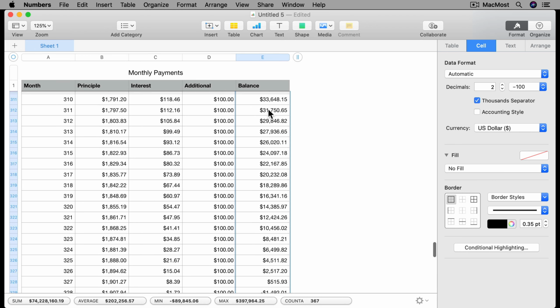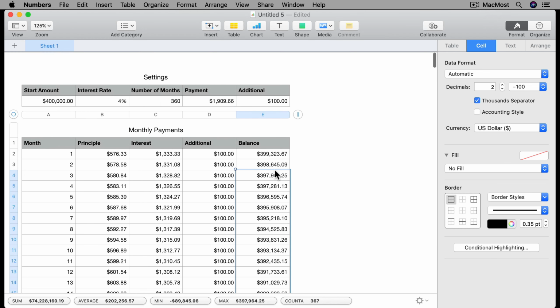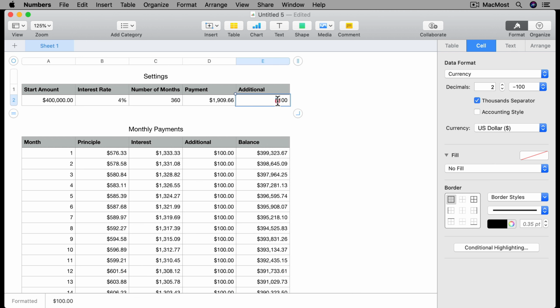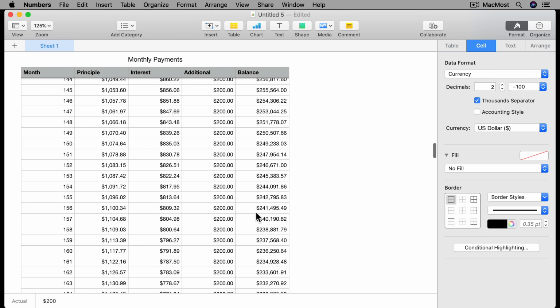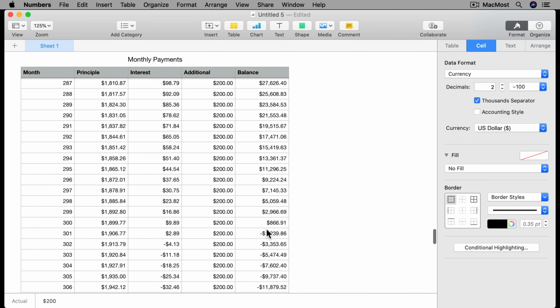Now we can look and see where things hit 0 or go beyond it. We can see that right here at month 327 we have less than a regular payment left. So we would finish off in month 328 with a small additional payment. That cuts things down quite a bit from 360. In addition, we could continue to test things by saying, well, what if it was $200 a month extra? $200 a month extra turns things around in month 301. So that cuts an entire 60 months, cuts 5 years off of the mortgage.